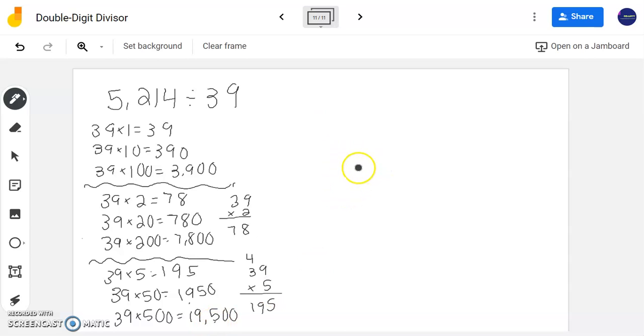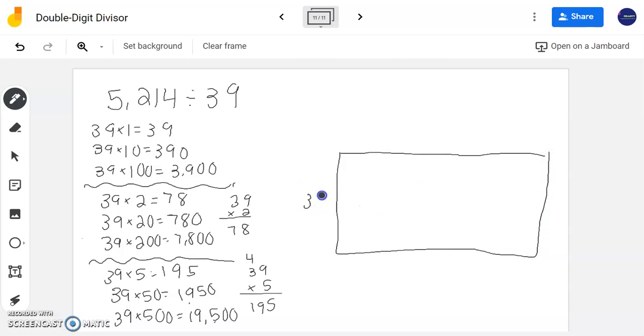That's step 1. Now I can begin the area model. And it's great because I already did this hard work on the side. So now I'm going to draw my rectangle. My divisor is going to go on the side. I take 5,214. I'm going to draw a line just to represent this as step 1. So looking at my work here, I'm going to look around and what number do I see that's close to or exactly 5,214? Now looking here, I happen to see 3,900 is the closest I could get.